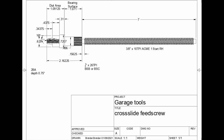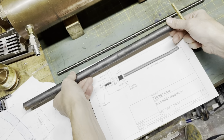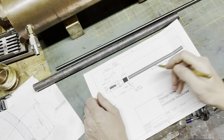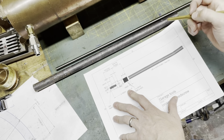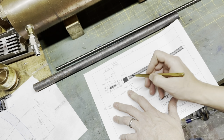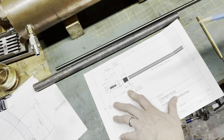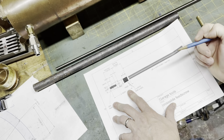Here we go. We have a drawing. It's not a very good drawing. I am not very good at drawings, but let's talk about how we're going to do this. I have a piece of cold rolled mild steel here, and this is the plan. There's enough here for two, so I'm going to cut the bar in half, turn down the shoulder on the end, and the idea is to drill in and slot it inside.